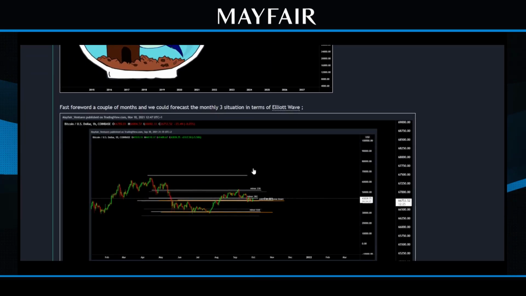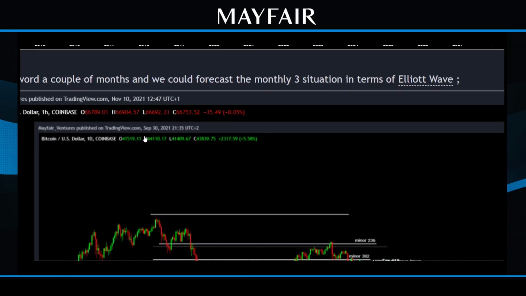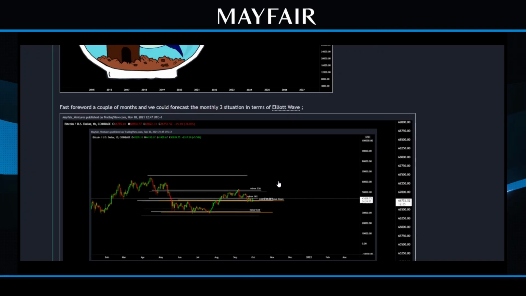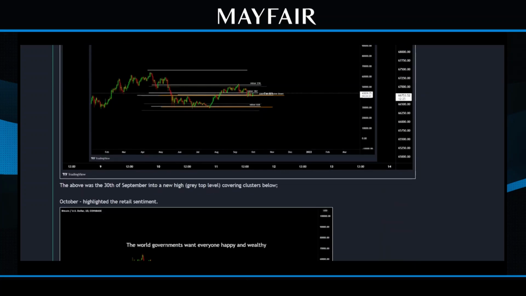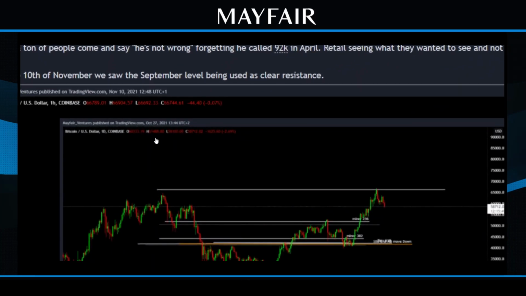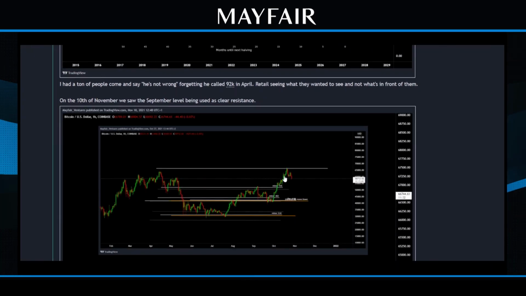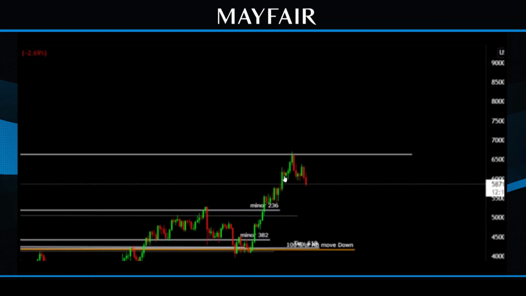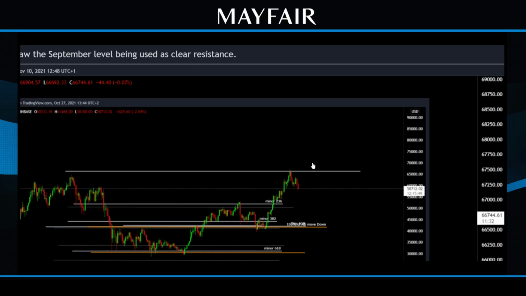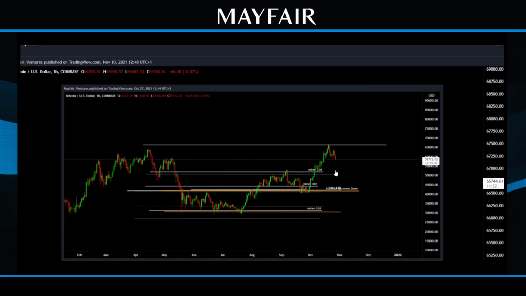So again, those value areas, the clusters that I was just talking about, if you can see in there, we've got September the 30th. We actually had this level here as the potential ceiling for the move. We highlighted this behind the firewall within Discord, and then ultimately, nearly a month later, October the 27th, we come up and practically to the pip, tag the ceiling. We've now moved back down. We've come back up. We actually had a fake out through the ceiling. It came back down and used the ceiling again to retest that level before dropping down exactly to the main point of the cluster.